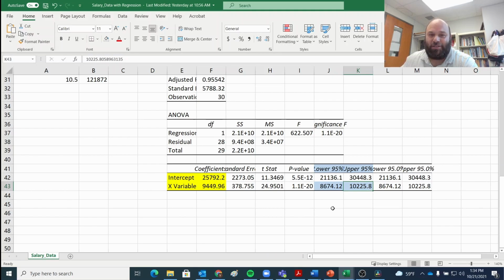So take a look. This tells us our slope was about 9450. You can expect your confidence intervals to be symmetric about the estimate. So we think the true impact of experience on salary will be between 8674 and 10,225. And remember, that tells you how much extra in salary per year you can expect given an extra year of experience. And of note, both of these numbers are positive. 0 is not in the interval. And so we do think that there's probably some relationship between years of experience and salary. And of course, that makes sense.